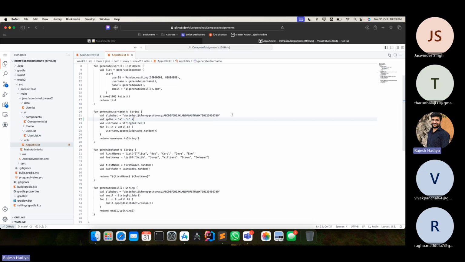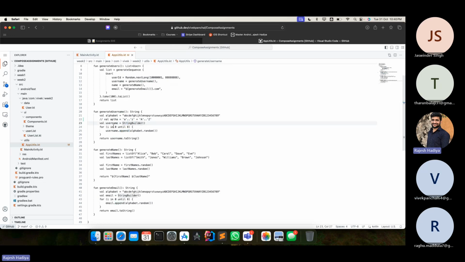You can do something like a and then plus, and basically these things. In Kotlin you could do something like this as well, and you can then add 0 to 9. So you don't need to write all these things manually.